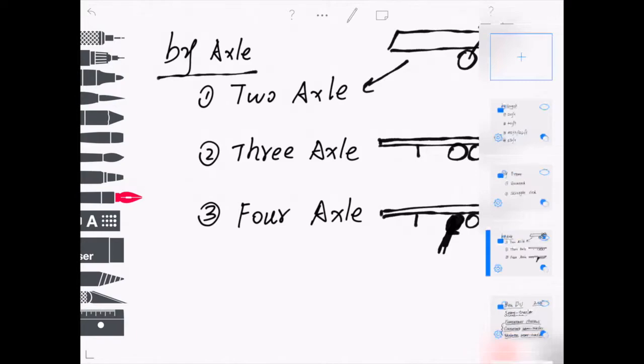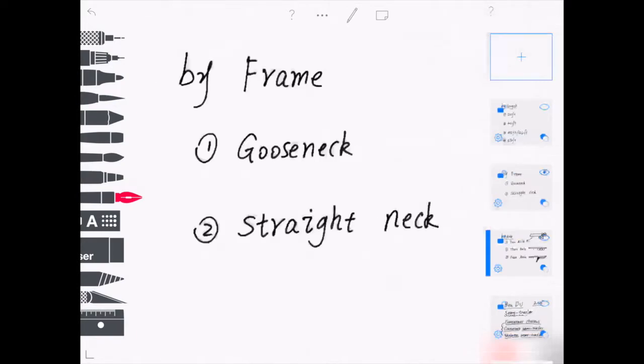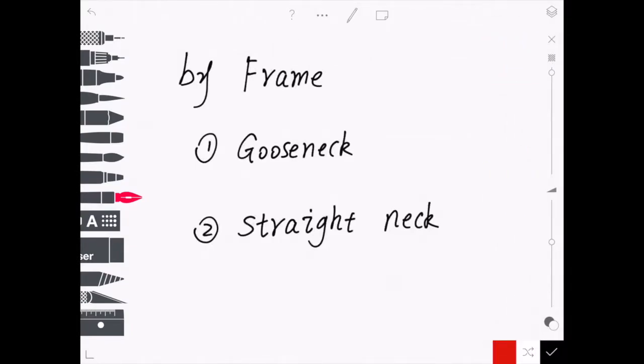Okay, and we can also tell the different types of container chassis by the design of the frame. We can make it 2 types of container chassis, which is gooseneck.